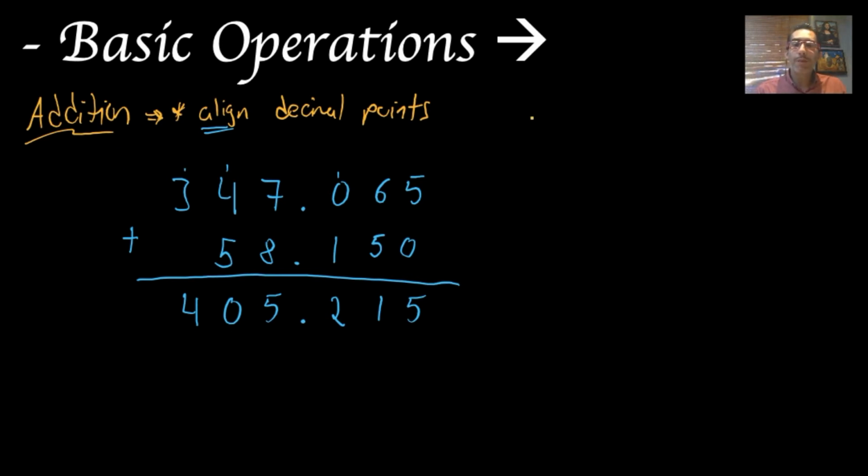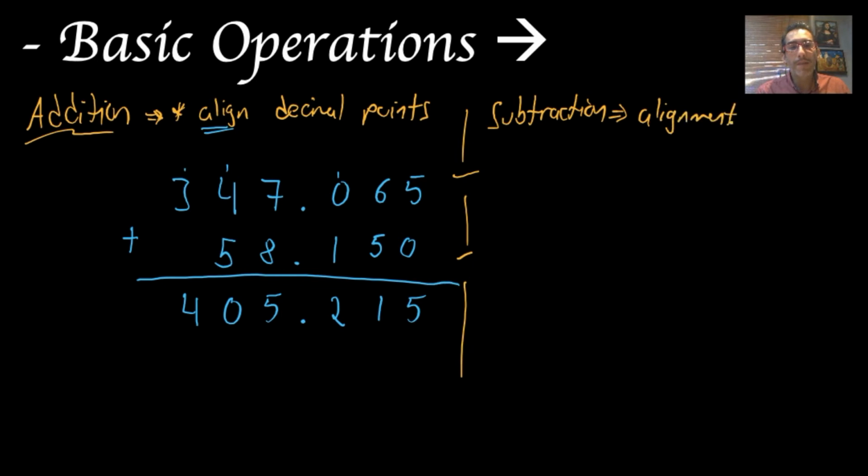The next basic operation will be subtraction. And it works exactly the same, compañeros. Let's give an example, and we can actually use these same two numbers. It's the same principle: alignment. When I say alignment, it is the units digit with the units digit in the same column, the tens with the tens, the point with the point, the tenths with the tenths. That's what we need to align.